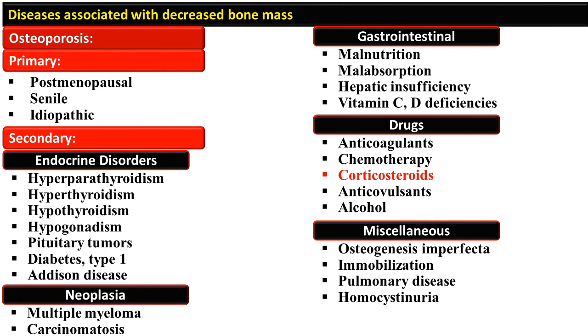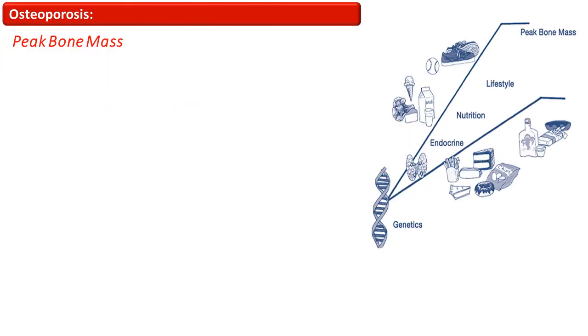osteoporosis. And what happens in corticosteroid administration? It inhibits osteoblastic activity. After the inhibition of osteoblastic activity, there is disturbed bone formation, and these corticosteroids also impair intestinal absorption of calcium, and hence there is increased secretion of parathyroid hormone, which leads to increased osteoclastic activity. Alcohol is a direct inhibitor of osteoblasts, and it also impairs absorption.